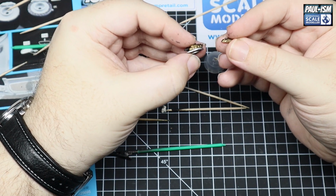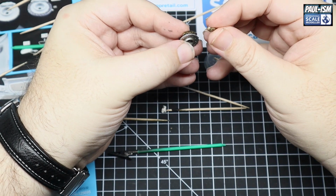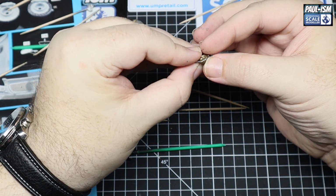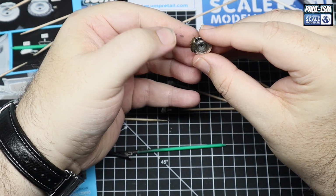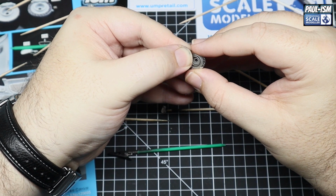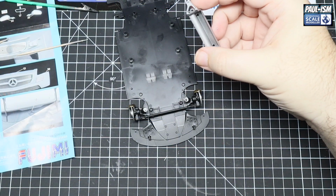I really don't remember this when I built it the first time around. I remember enjoying it, but it was probably because of the speed I built it. I think I came into this thinking it was a little bit more in depth. I know for next time, I've got four more of these in the stash, including the pace car one, and a few more schemes. So I know next time, if I want a really quick, easy build, we built this in 8 days from start to finish. This is the way to go.